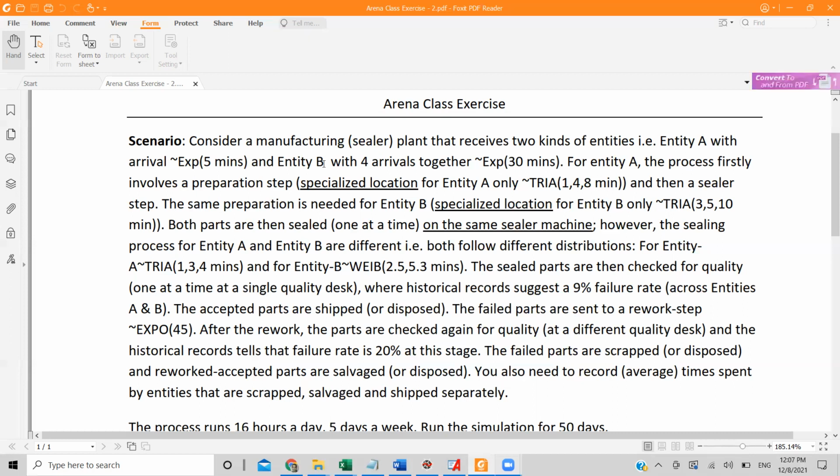So you have a paper where you say entity A, service time, there's a list for entity A, there's a separate list for entity B. So you're recording them separately because they are two different products. The sealing process is different, so they are taking different times, right? So you have one set of service times for entity A, and you fit them separately. In one sheet, you got this, and in the second, you got that. You understand how we achieve that? So they are getting different service times, so we are able to find different distributions. So how are we able to do it?